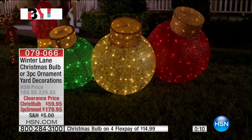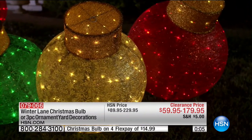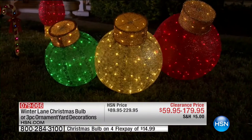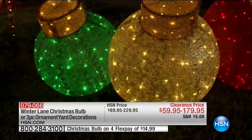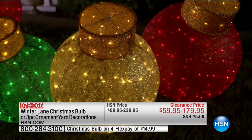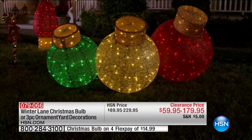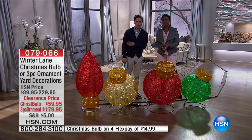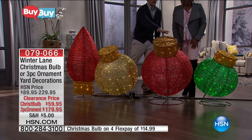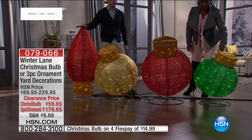We have the single bulb available today at $30 off the regular price. I know you see shipping on your screen — that's wrong, guys. This is a clearance offer — there's free shipping on all of them. I guarantee you: not only do you not pay shipping and handling on these yard decorations, but you get free shipping on all your other clearance purchases. So ignore that graphic on your screen — this is an over-$50 purchase, it qualifies for free shipping. And that is a huge special savings. Don't miss them — last call, last chance to take a little peek at them before they're all gone.